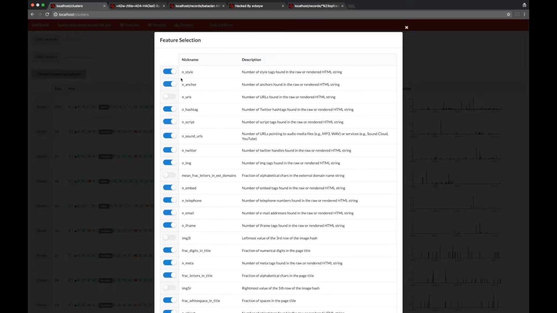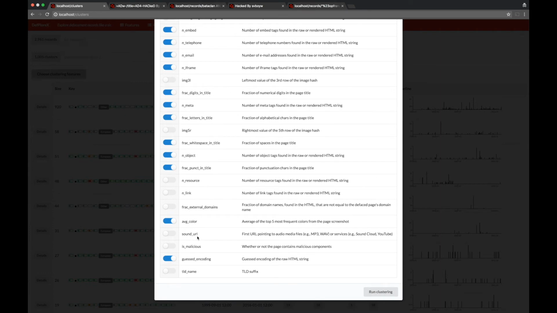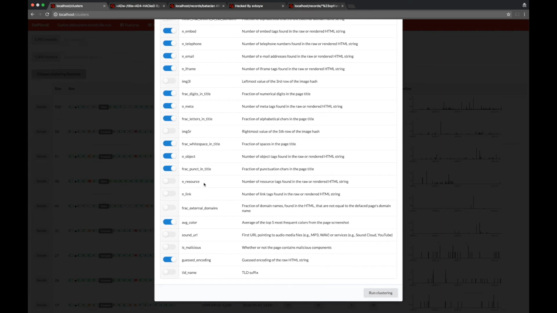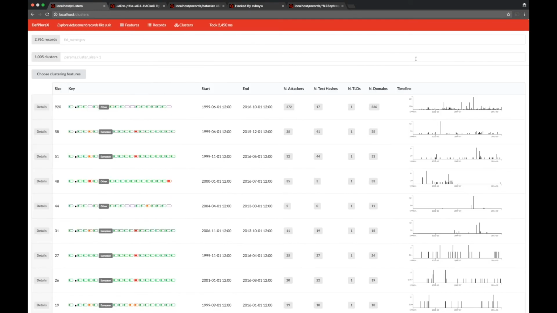For instance, you can change the attributes that you use to cluster, and you can even cluster for all of them at the same time. Then the time spent for clustering doesn't change a lot. The idea is that the more records you want to cluster, if you notice that the performance is not satisfactory, you can simply add more hardware, and the algorithm will scale automatically.